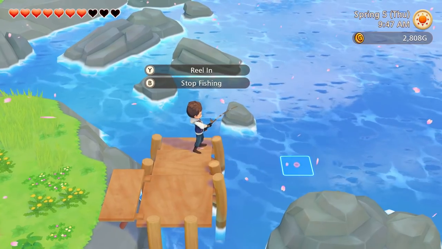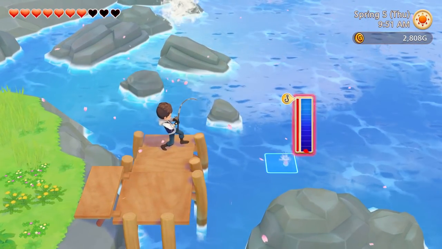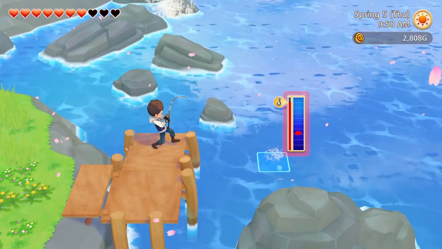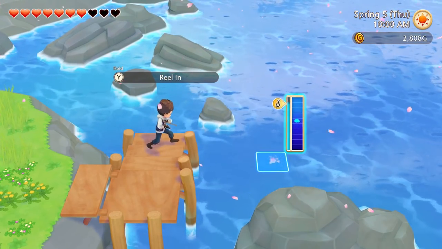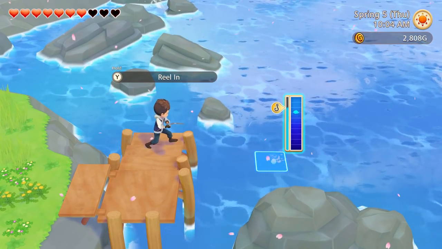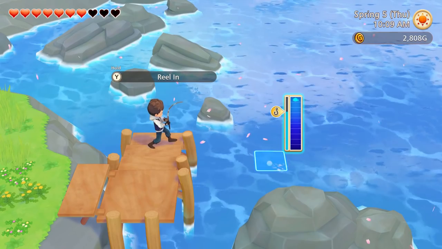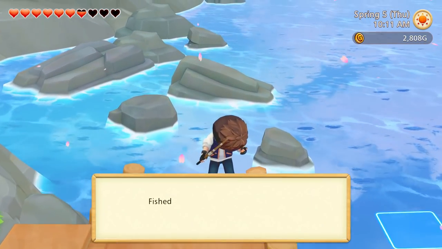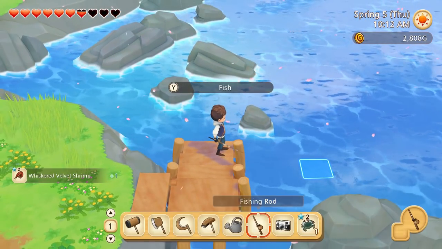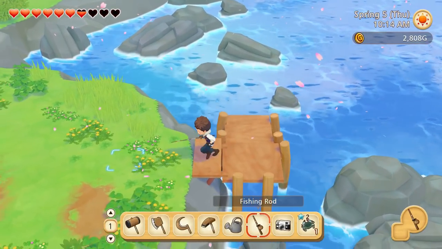And I think there's quite a lot of fish in this game as well. But by looking at the aquarium, it seems to be a lot to get. Right, so when it's blue, you reel in. When it's white, the fish is staying there and red is aggressive. Okay, he's trying to fight and get away. This is a different fishing game that I've never experienced before. Oh, so close, look at that. We got a whiskered velvet shrimp, 27 centimeters. That's decent, so that's the, we've got no room. We can go donate these though.